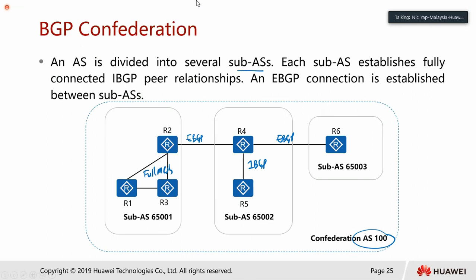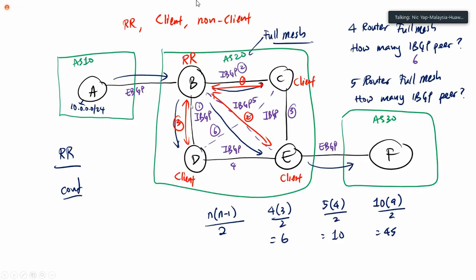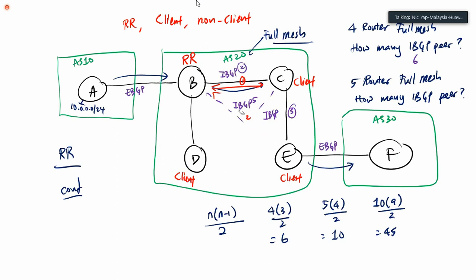Just now I showed route reflectors and the full mesh. Let me just come back to this. So let's say in this method using a full mesh, I need to have 6 connections. Using route reflector, I need to have 3 connections. Let's say right now I'm modifying. Let me just remove. I will show you the configuration in this environment here. So there's no RR anymore.